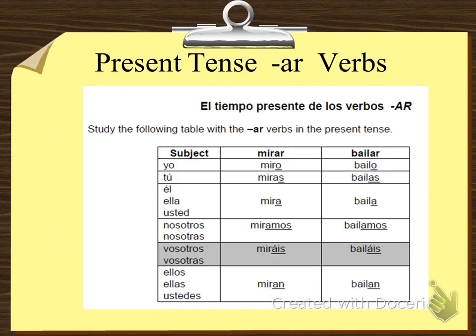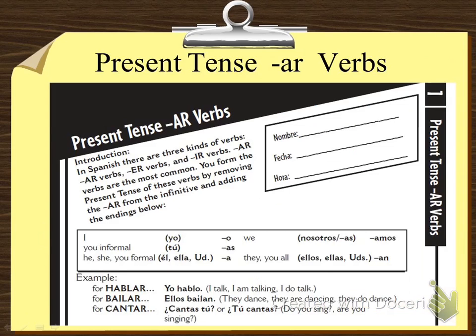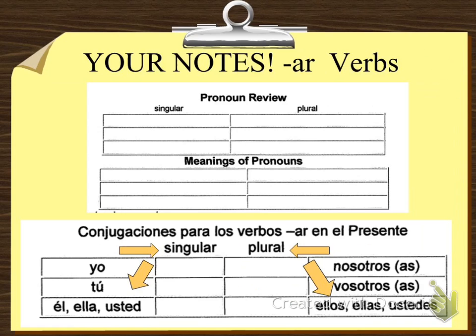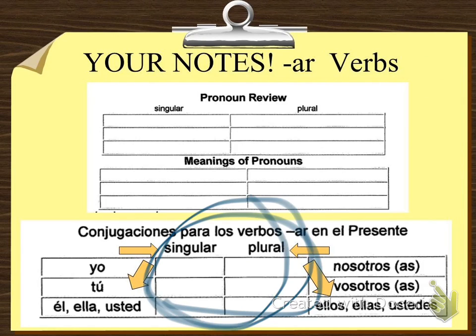Just so you know, some of the books and some of the extra documents that I've given you on Modo give you examples like this. They just have it in a column. I like to look at it side by side, like this other example from this book. So you have the singular on the left, the plural on the right. That's why we learned our pronouns that way. But again, you have it on your notes that way. And so you should know already that your middle part, how you conjugate your verbs, is already implied. You shouldn't have to always put this on the side. You already know that that's what goes with it. Okay. Questions?